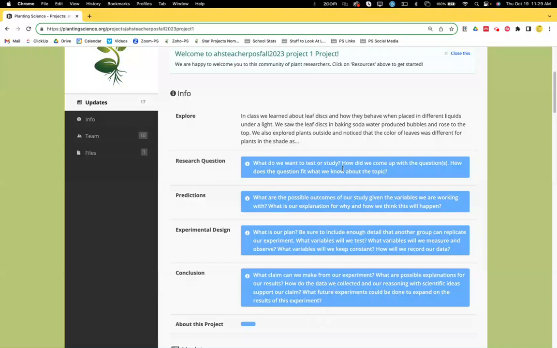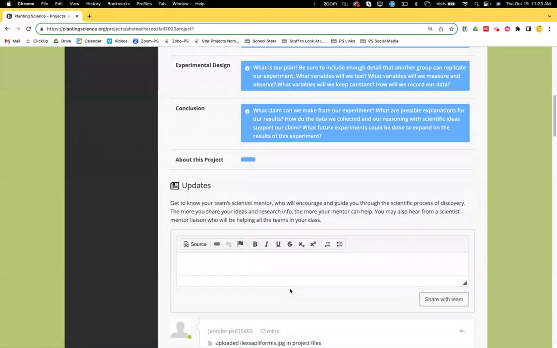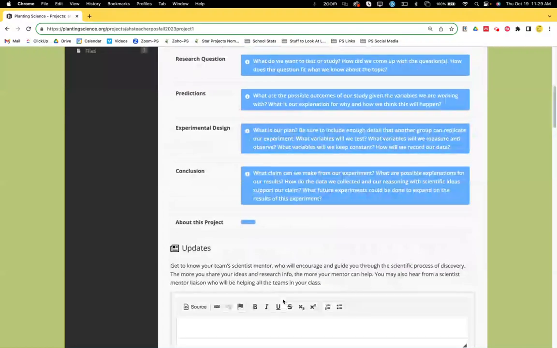So we really try to encourage students to know that if they want to change their info fields, the place they need to go is to the info option in this left-hand column. It's important that they do this for a couple of reasons. First of all, it keeps them organized because, as you can see, all the major chunks of a scientific exploration are listed here except for data and observations. And the reason those are not here is because we expect those to be shared in the updates.